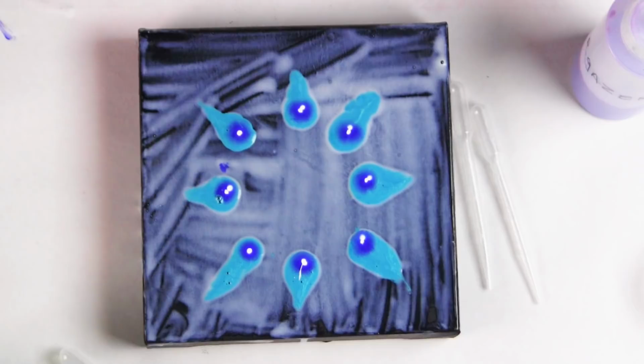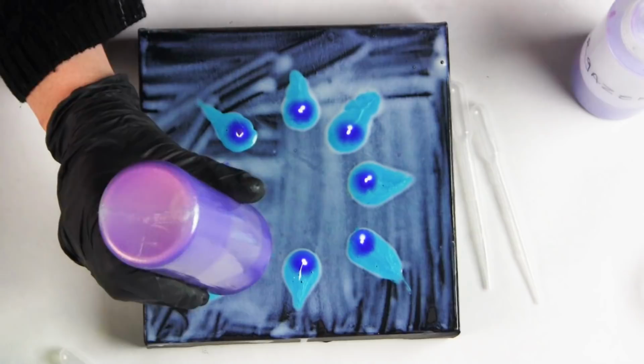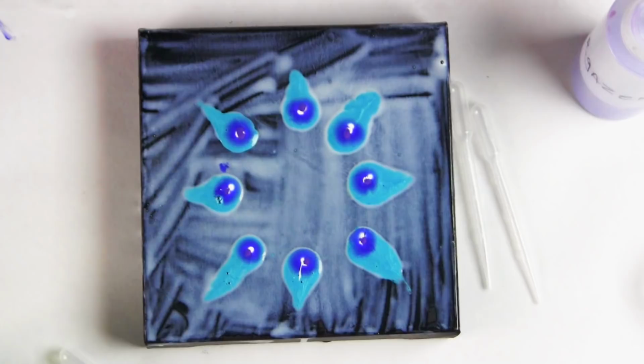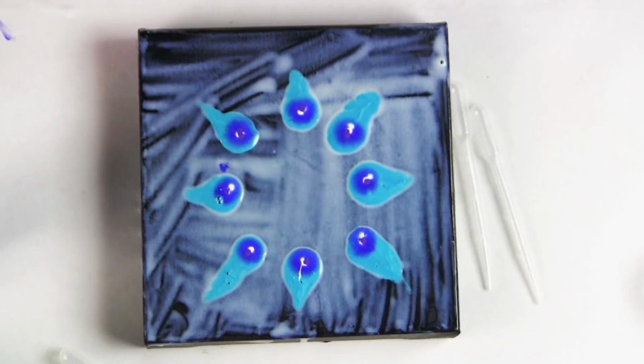Okay, well, let's go with Royal Orchid. This is a warm violet. Here's a color called Guatemalan Green.